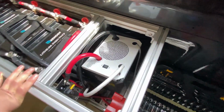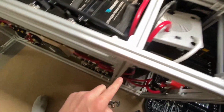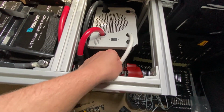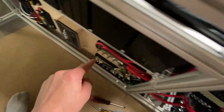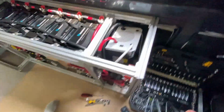Alrighty, so we have made some progress on the inverter here. We have the input from the battery bank, the positive and negative input. Those go directly to the bus bars, and we have our first output here. So this looks like a big cable, but it's really just a round version of 3 cables, the hot, neutral, and ground. That is 10 gauge because it is powering our entire AC distribution panel, and that all works. I can go ahead and show you guys.